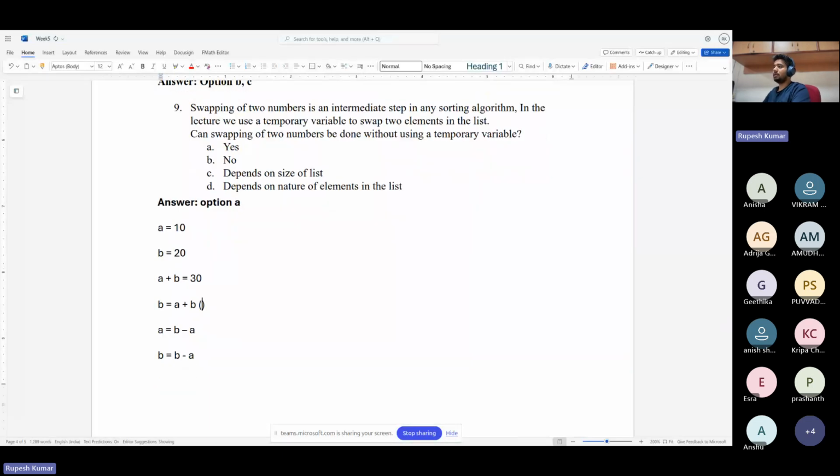A plus B is 30. Now B becomes A plus B, which is 30. Now A becomes B minus A, which is 30 minus 10, that is 20. Now B becomes B minus A. A is 20 right now, and B is 30. 30 minus 20 is 10. So can you see we have swapped these values without using any third variable?